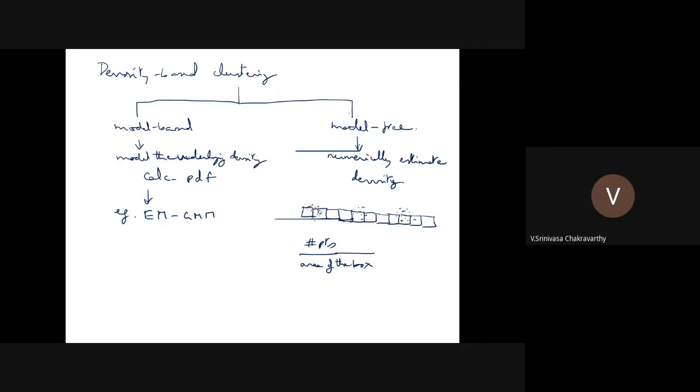So by that you can say that this box is high density, this is low density, zero density, and so on and so forth. So this gives us one more approach to performing clustering. What we will do is introduce a new algorithm called DBSCAN. It's a big abbreviation. I don't remember right now. I'll have to look it up.